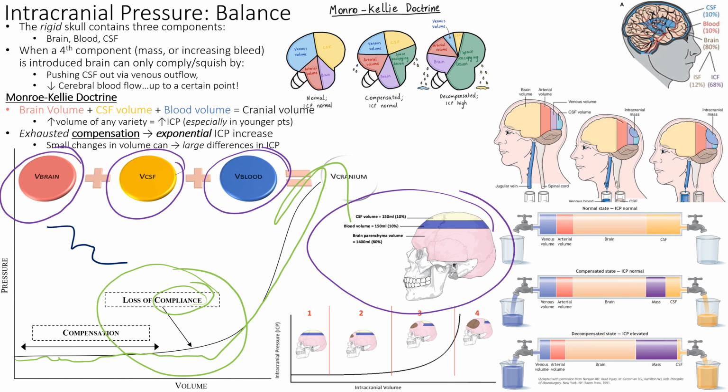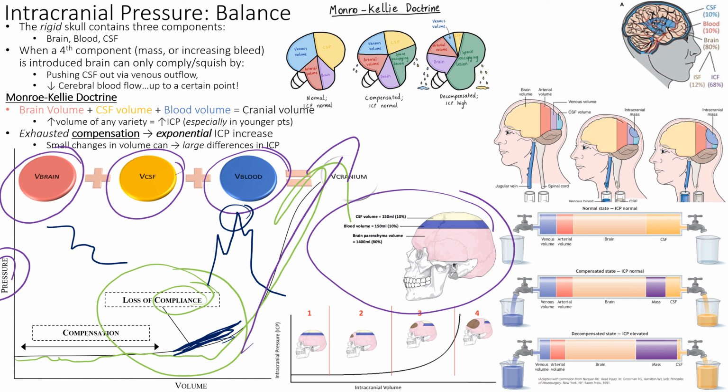All right, but after a while, you're able to see that the P2 is higher than P3. That's a loss of compliance. When we talk about waveforms, you'll be able to identify that the waveform is getting worse, right? And you're in this danger zone right here, because after that, it's no man's land. Now the ICP is going to shoot up dramatically, right? Exponentially, if not more. The pressure goes up.